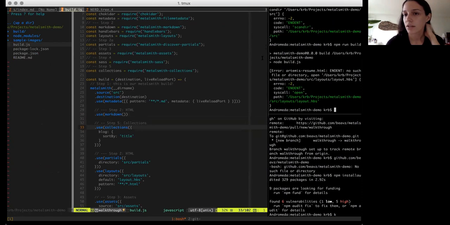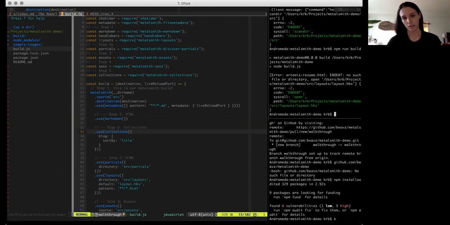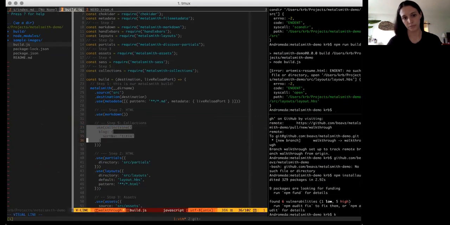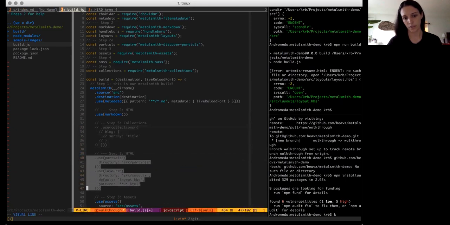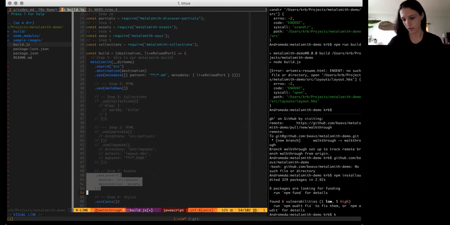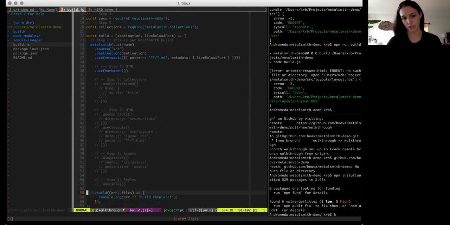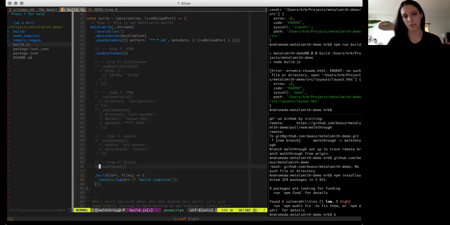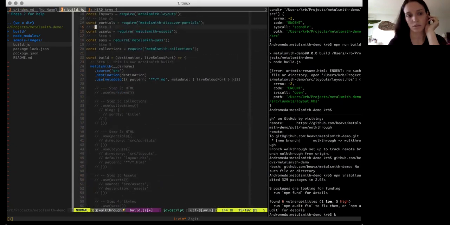I don't know why this isn't set. Ah, right. This is something I forgot to do, but you guys should go ahead and comment out everything that is in those steps from step 2 on in the build script.